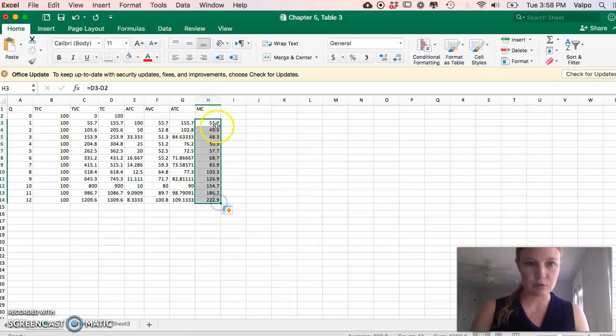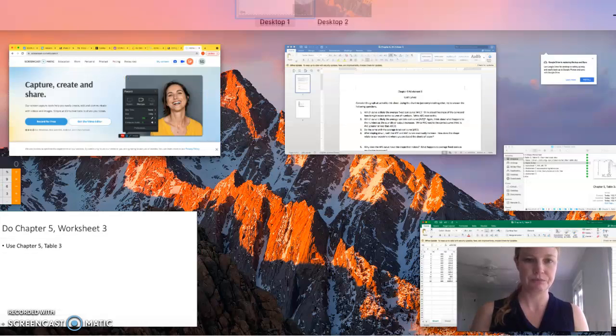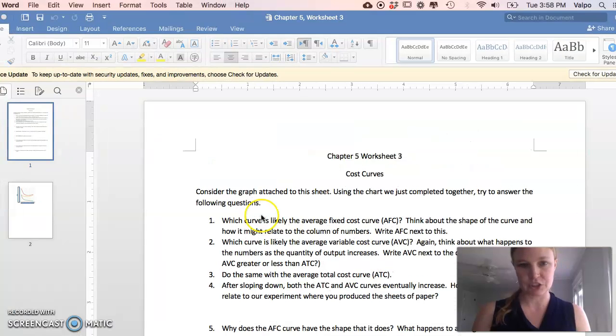So we can see marginal costs decrease and then increase. Why is this? Because of increasing returns followed by diminishing returns. So there's a lot going on here, right? This is why it's really helpful to ask students every step of the way what's going on, which is why when I gave you the table, I left most of it blank. All right, so then let's go to this worksheet.